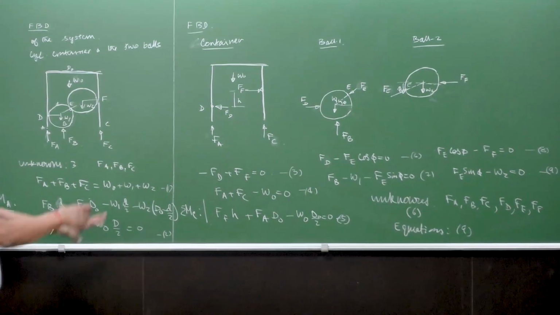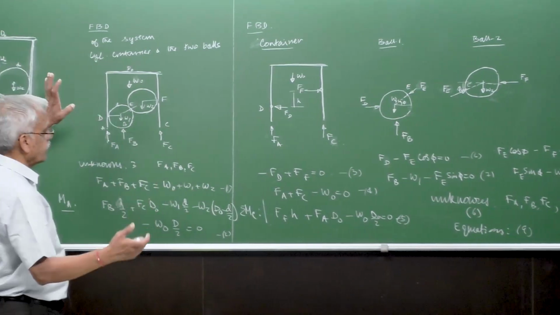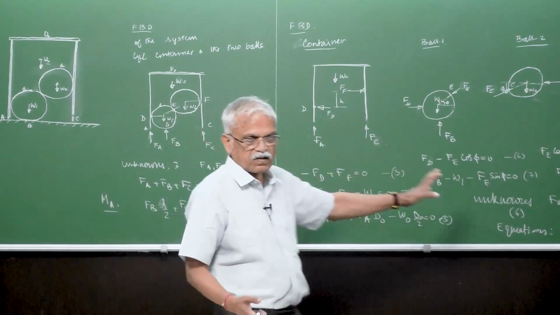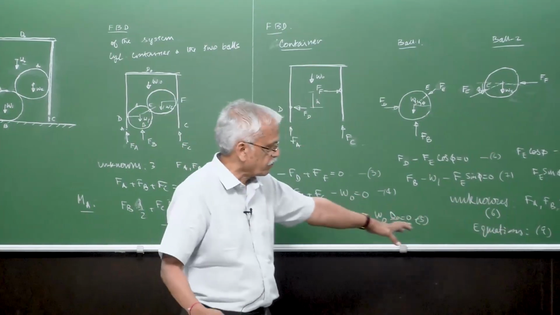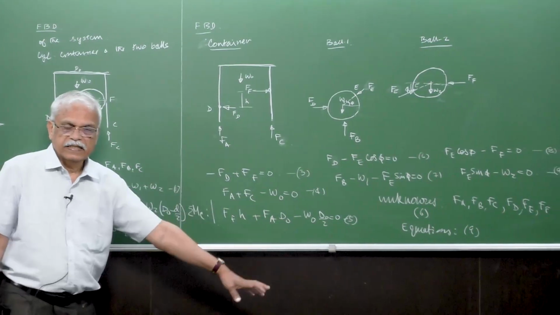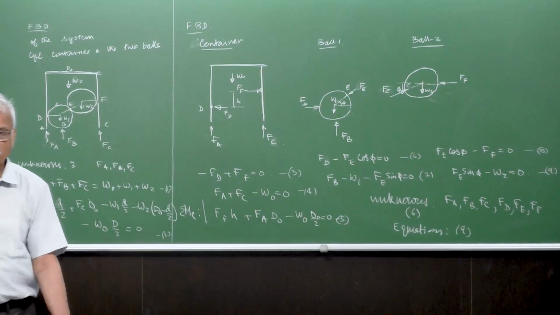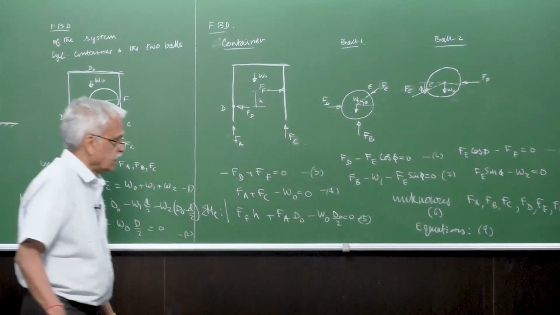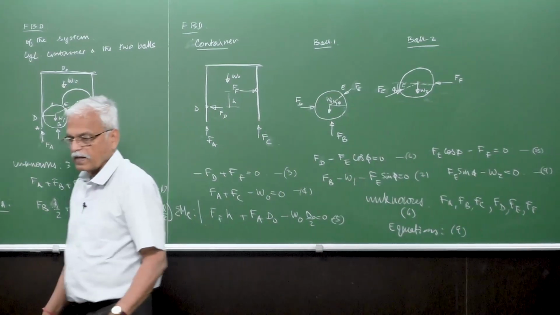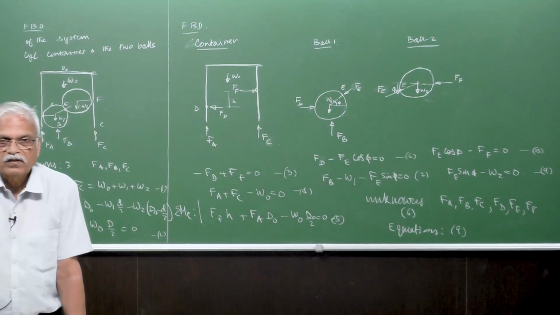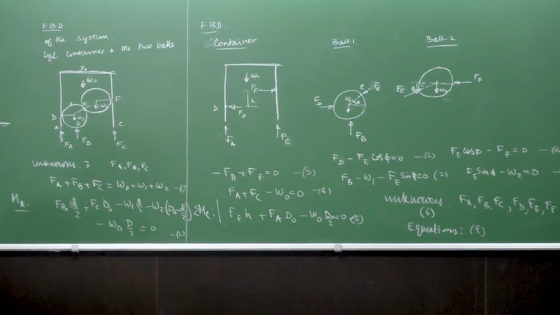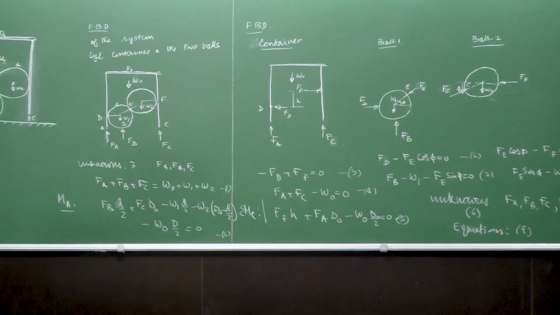Whenever you formulate the equations of equilibrium of different bodies, before we proceed to solving, we should make sure that the number of unknowns is equal to the number of equations. So have we done something wrong here? Look at this again carefully.